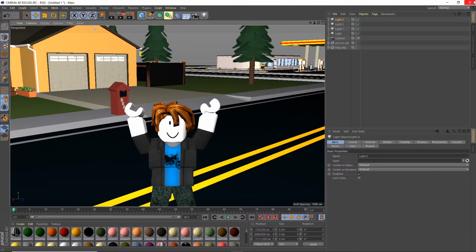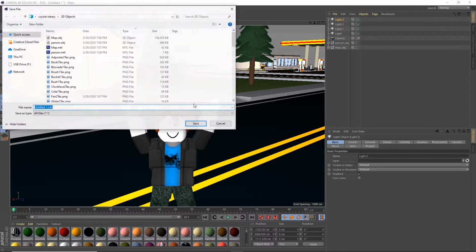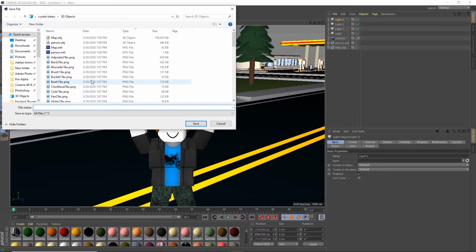Once you've done that, I think we're about good on Cinema 4D. So I'm going to exit out, and it's gonna take a second. But yes, I do actually want to save it, in case anything gets corrupted. So until I know that it's completely done, I just keep it on my computer.